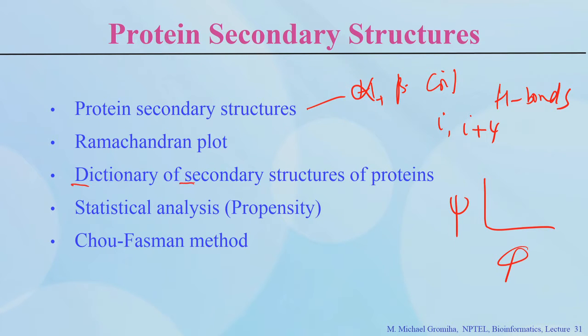Then what is DSSP? Dictionary of Secondary Structure of Proteins. How do they derive the secondary structure? Based on hydrogen bonding patterns, right, because the hydrogen bonding patterns are known for the alpha helices or the beta strand or turns, right. They use these hydrogen bonding patterns. DSSP derived 8 classes, including different types of helices. What are the different types of helices? 3-10 helix, alpha helix, 5 helix (pi helix), right.